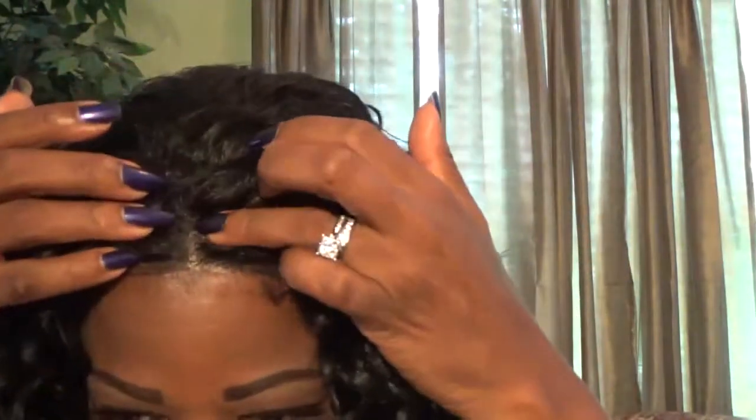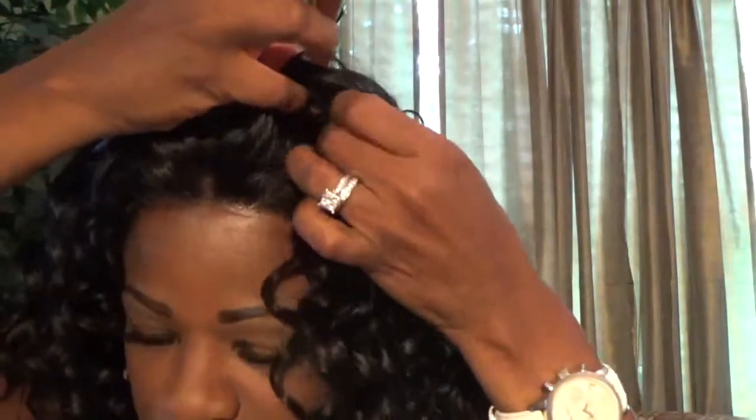Let's see, I have it on my head pretty good. And you can see the part, but you can also change it if you wanted to. So I'm going to play with it. I like my hair turned to my right. Sometimes I do in the middle. Okay. I haven't gotten any shedding just by playing in the hair. It's not much shedding at all, if you can see that.